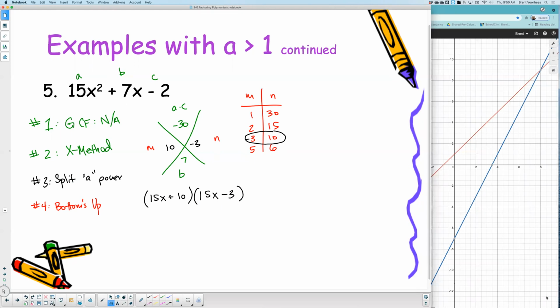Okay, so let's see what happens. Let's see what Mr. Voorhees's cool looks like. In the front factor, this linear factor, what could be reduced? What is common between 15x and 10? 5. Okay, so 5 could divide into the front linear factor. What about this back linear factor? What's common? 3. Now, here's how this works. What is 3 times 5? 15. So I am dividing out factors of 15.